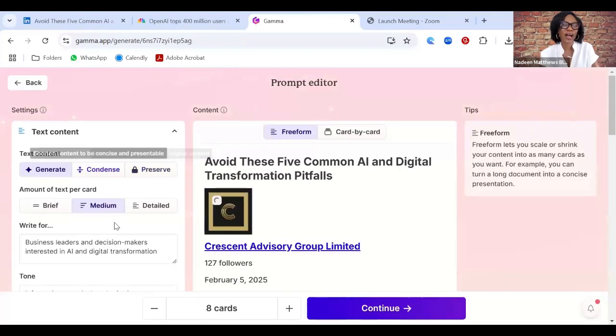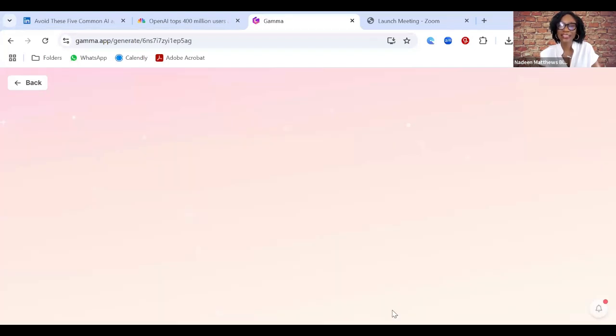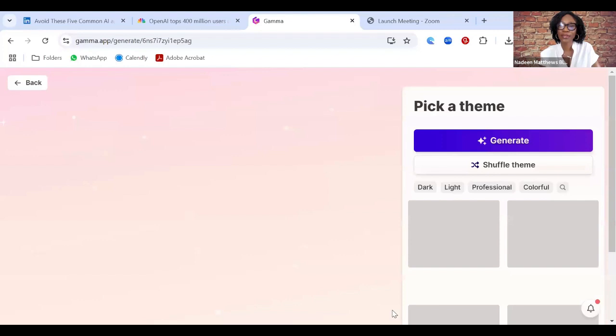On the left side, you have a number of things that you can tweak, whether you want to keep it brief or have it detailed, whether you want it to be more generative or preserve the copy as is. You have the option to pick the number of cards. This is the same as picking the number of slides. I'm going to drop that down to 6 and hit continue.